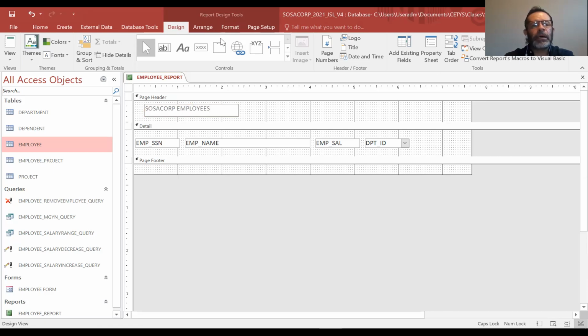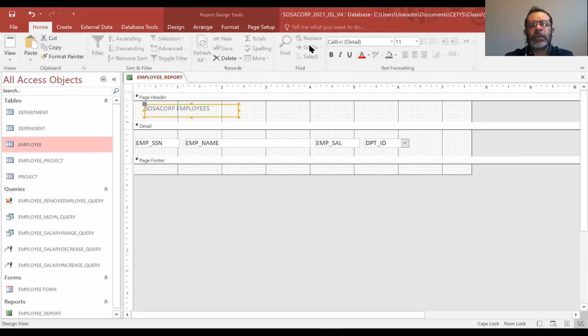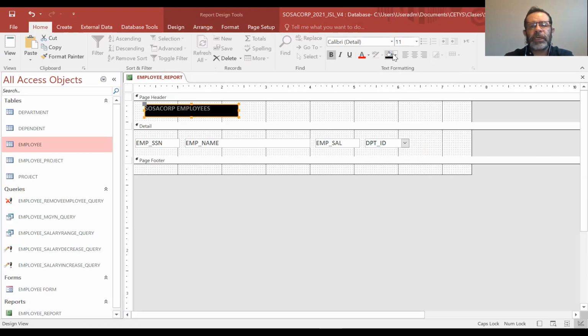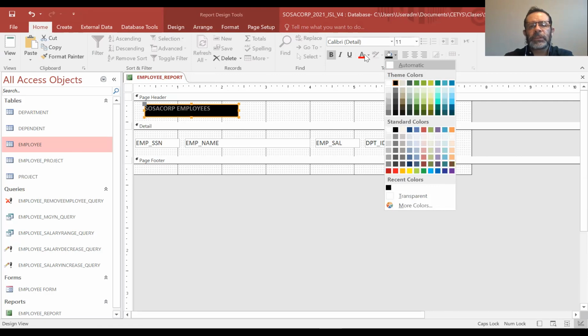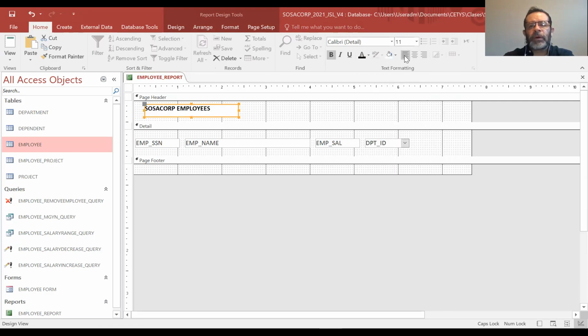And I can modify the text. I want it to be bold. I want it to be black. I'm going to make, oops, nope, not the background. I want the text to be black. I want it to be centered here. I want it to be a little bit larger, so it's going to be a 20.